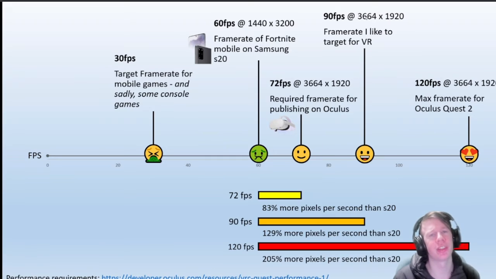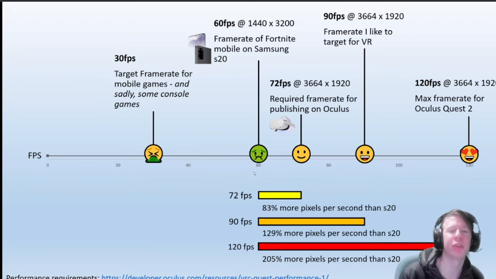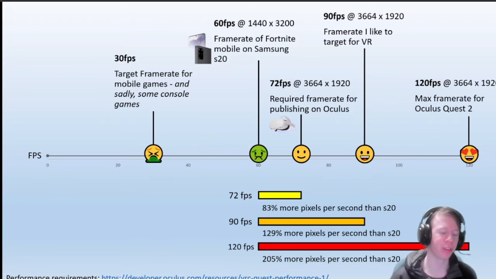So ideally, I always like to target 90 frames per second. And the Oculus Quest 2, with a recent update, can now go all the way up to 120 frames per second. You can see that's requiring roughly 3 times the performance. It's not an exact conversion because the render pipeline has 2 stages: one where you've got the fragments, which is like the vertices of the models getting passed through, and then the pixels. So it's not a direct comparison, but it's roughly 3 times the amount of frames you're having to deliver if you want to get that frame rate.